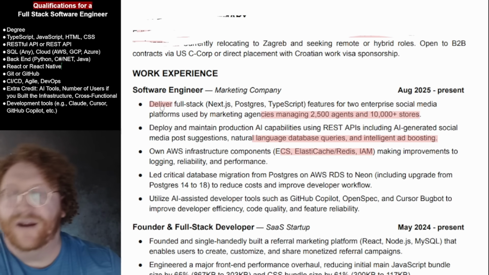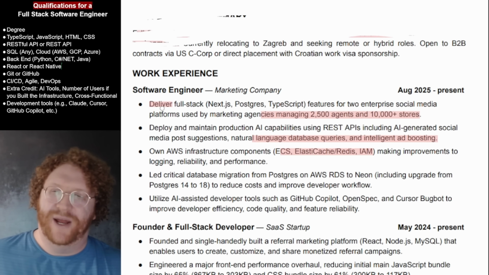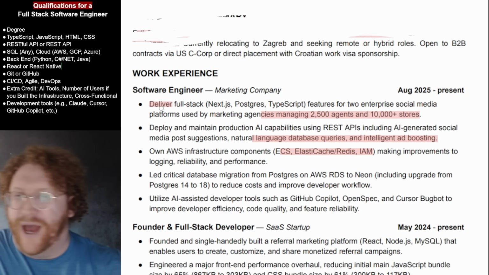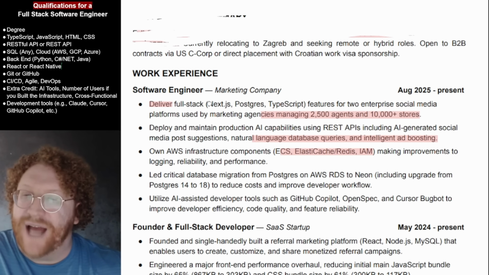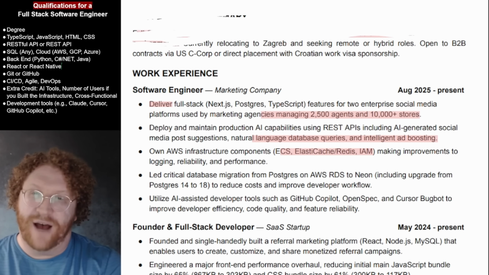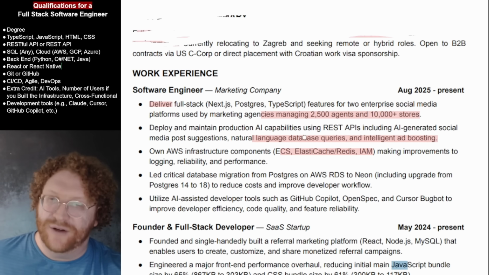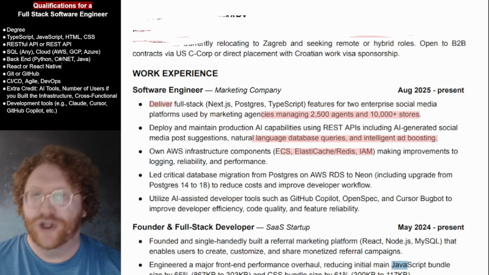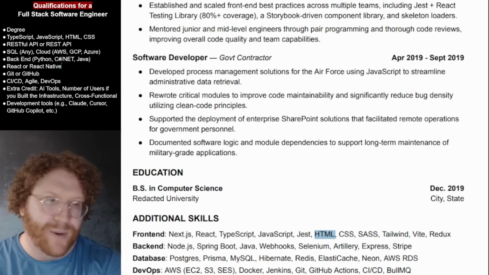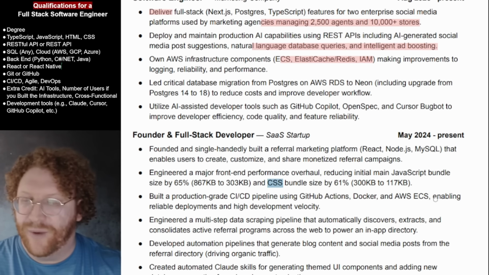Then we go down to here, and you want everything to be past tense. This is a minor thing you can do for your resume, but everything should be past tense, even if you're still there. Okay, so "delivered," full stack, and then remember, TypeScript, JavaScript, HTML, CSS. Where is the JavaScript? All the way down there. Do not do that. JavaScript, HTML, CSS should be in the first one. You have HTML. You don't. Remember, this doesn't count. Do you have that? You do, all the way down there.